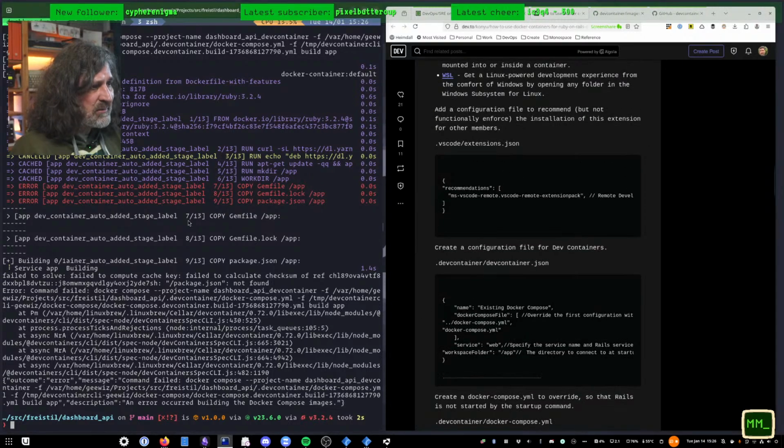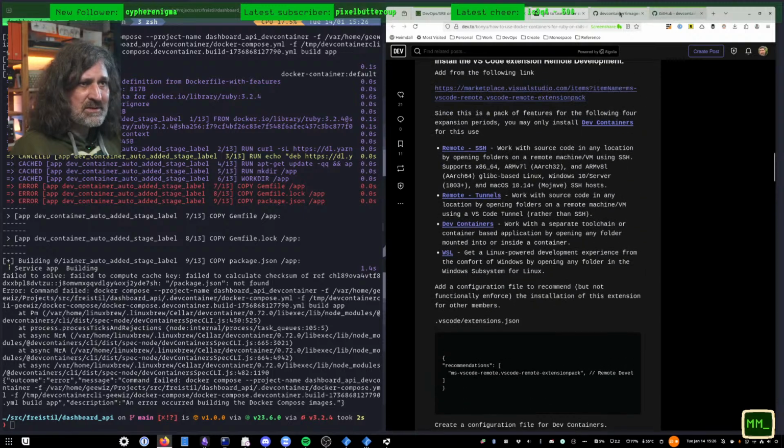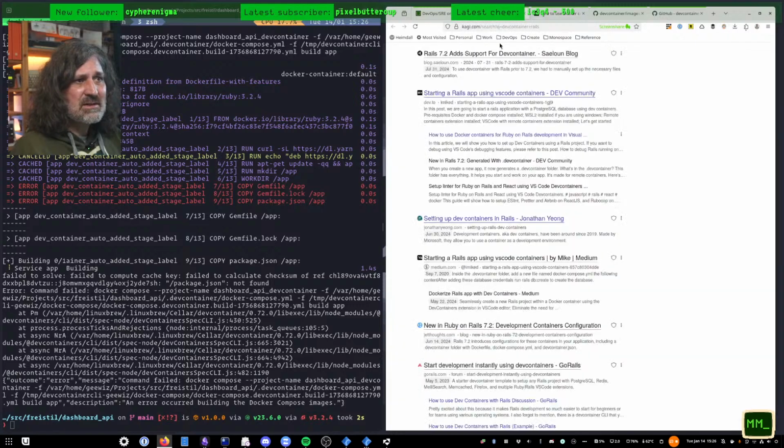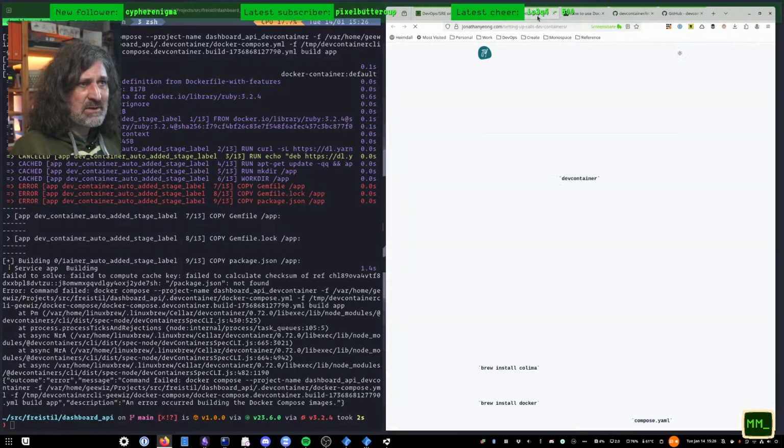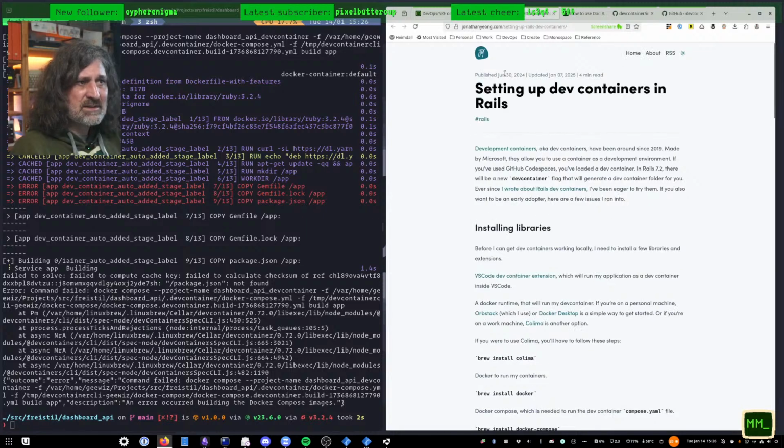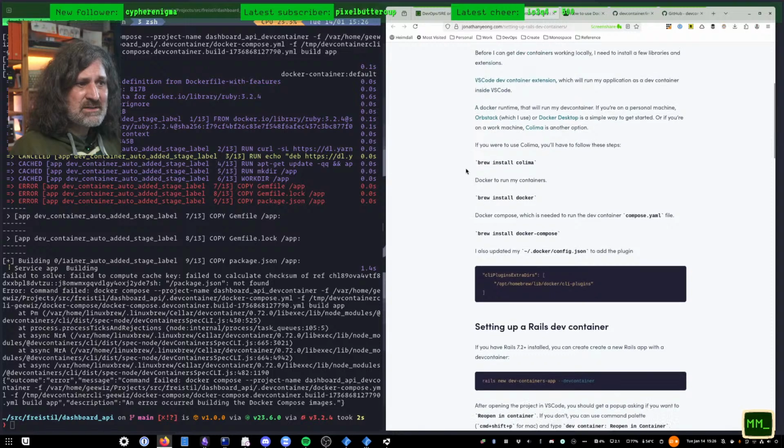And that's why I'm failing with using dev container up starting this. So it's not exactly what I want. I wanted it to be pure dev container goodness. But apparently that's really not trivial. Let's see, here's a pretty recent article, setting up dev containers in Rails.